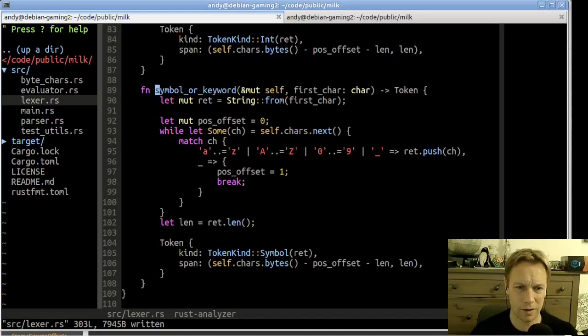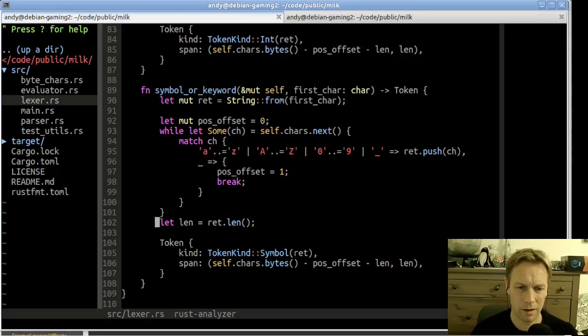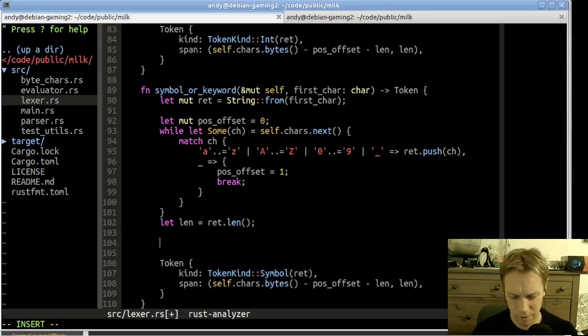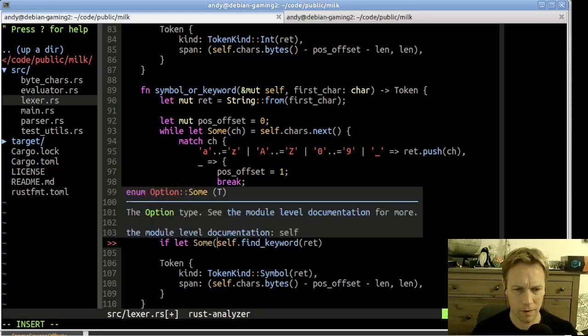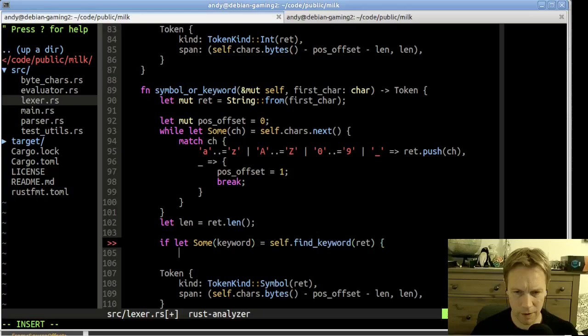How do we actually do this? We pull out all the letters until we've got this thing called ret, which is the symbol that we've constructed, and then really it's just a matter of calling some kind of function, self dot find keyword on ret, and if that comes back as a keyword, then we need to return a keyword token.